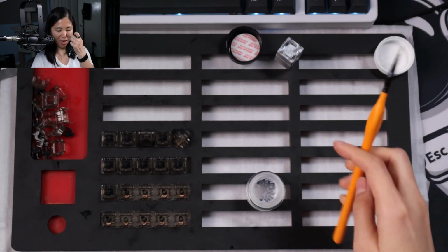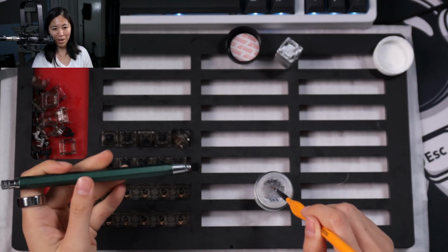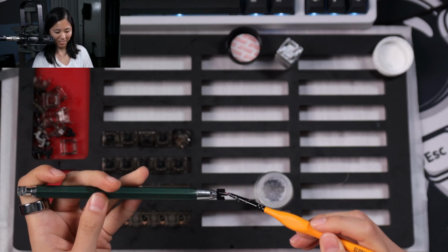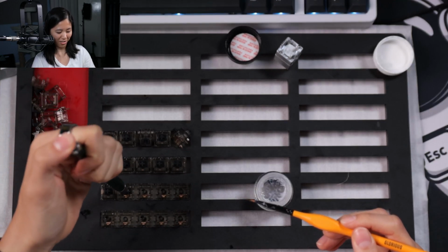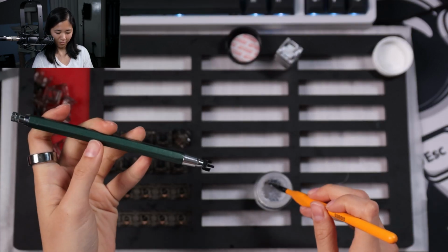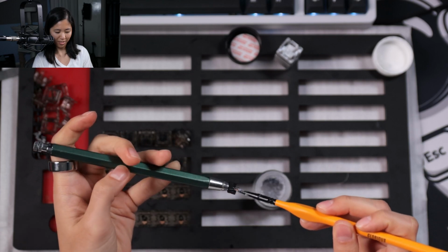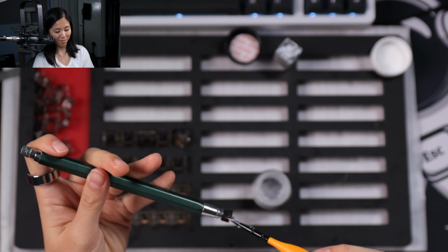Lubing takes forever. I agree. That's why I don't like doing it. It also hurts my back and my neck and everything else. It's just such a painful event. But if you want to lube switches, you can do it right now.